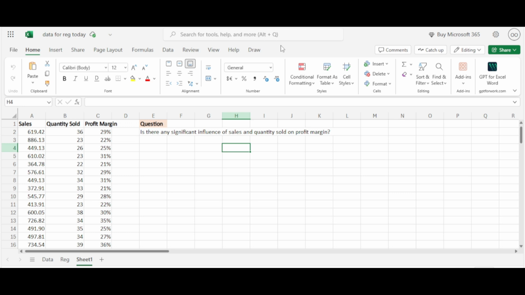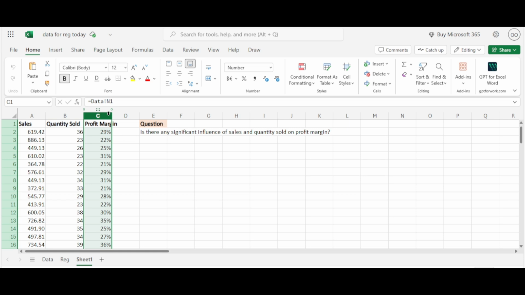In regards to the question given, the independent variables are the sales variable and the quantity sold variable, while our dependent variable is profit margin.